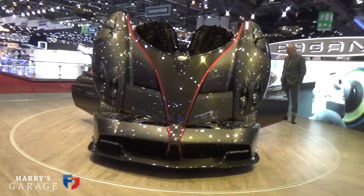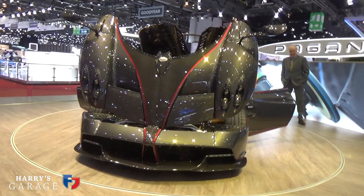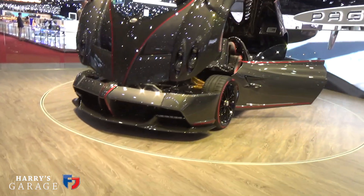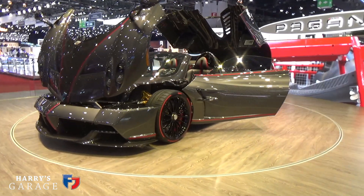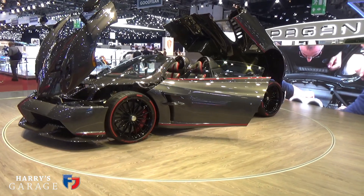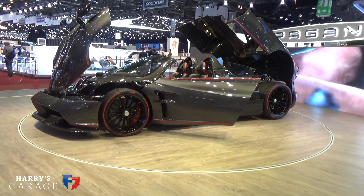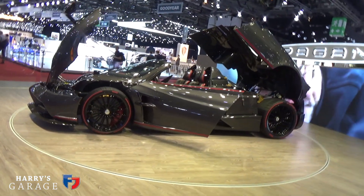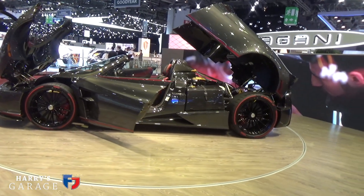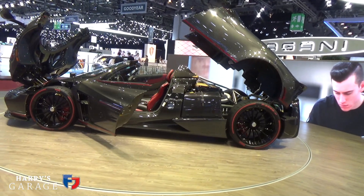Pagani are one of the few stands where they open everything up. The Zonda Roadster — they are sold out, they told me. If you want to order a new Pagani today and ask what sort of deposit is required, they said from you: nothing — they just add you to the list. So I've been added to the list for the new Pagani, which will be in 2020. I'll tell you more when I know more.